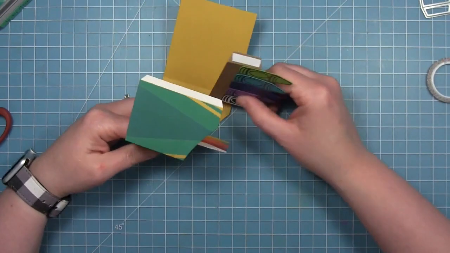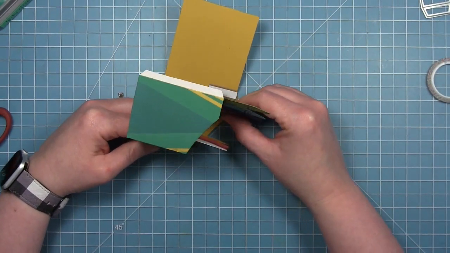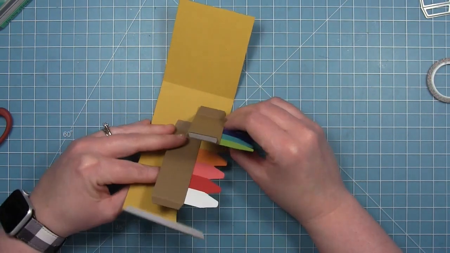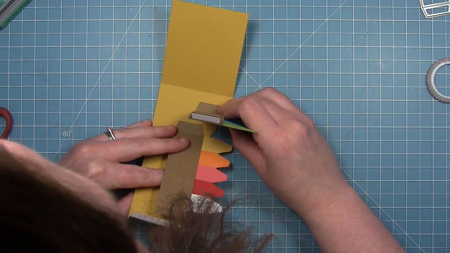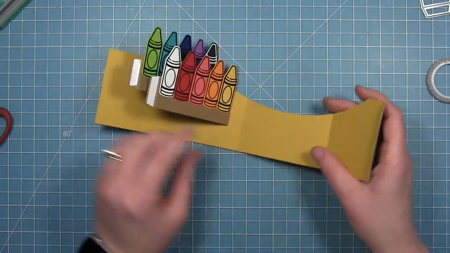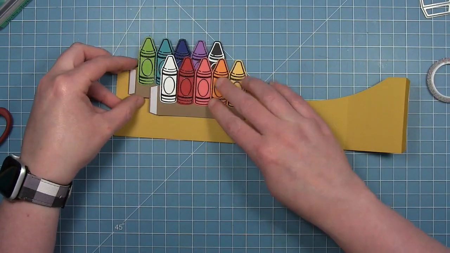But I'm looking at it from the side so that I can see that the crayons in the back are sticking up enough over the ones in the front. So that you can see them really well. So that placing is perfect.